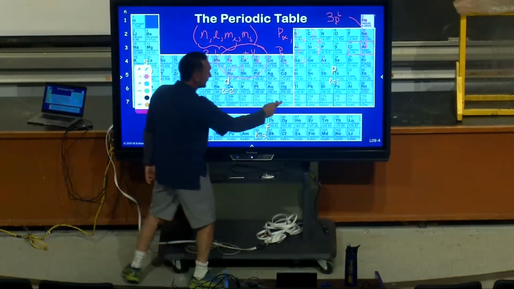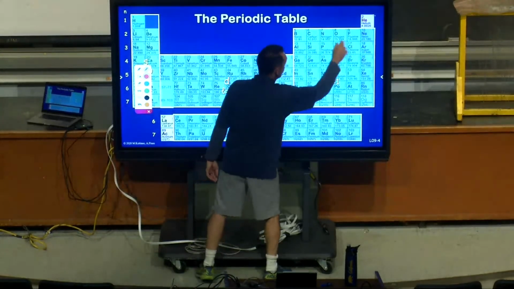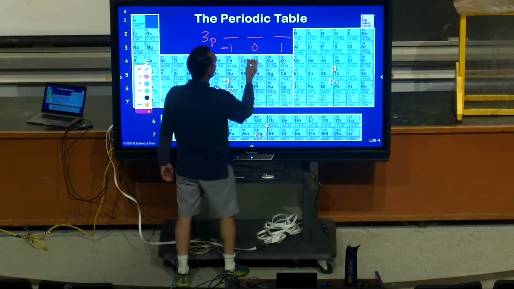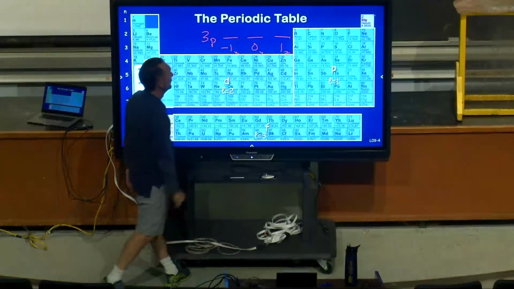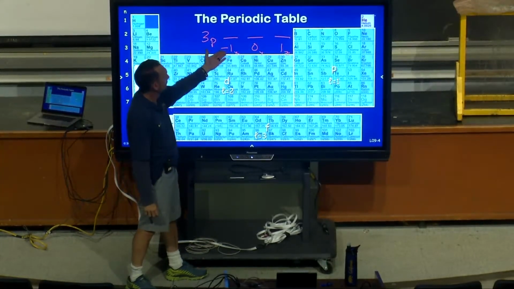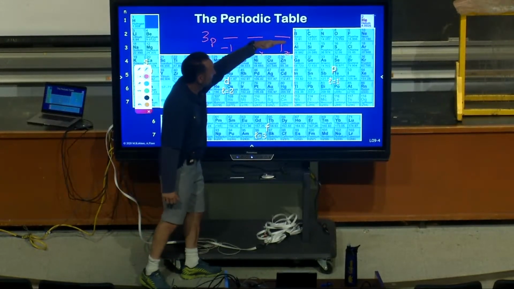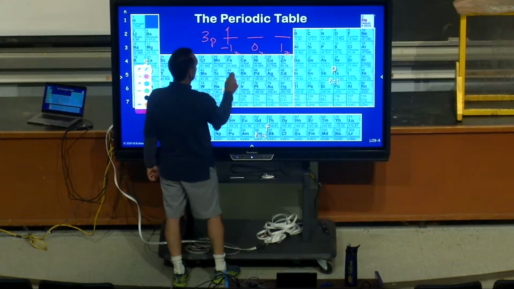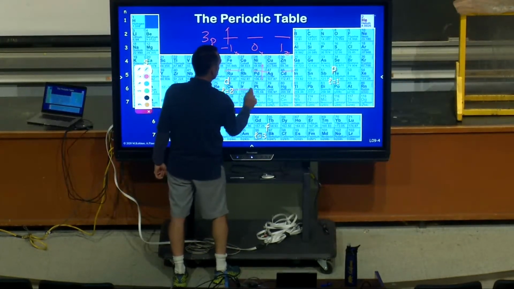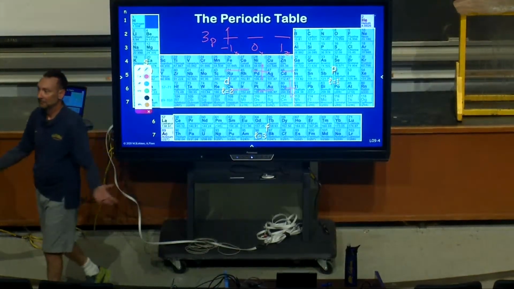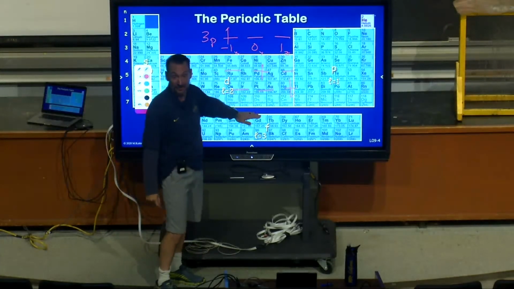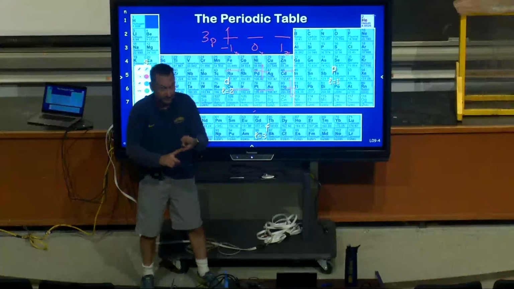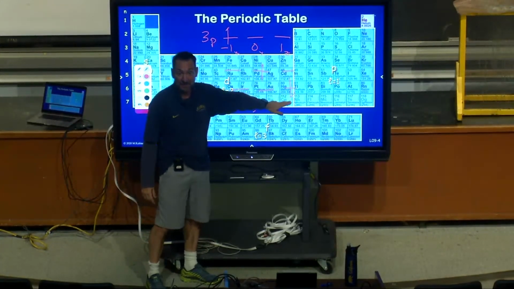So if you look at these 3p orbitals, 3p looks like there's 3 of them, -1, 0, and 1, or x, y, z, whatever you want to call them. We know that correlation isn't a good one, but there's the important part, there's 3 different ones. Same energy, though. So if you're looking at aluminum here, you really can't tell. Is it this one? Or this one? Or this one? It doesn't matter. All of those are identical in energy, aren't they? So you can't get too specific. You can get the N and the L, but the M sub L you can't get, and the M sub S you can't get, because all of these are the same.